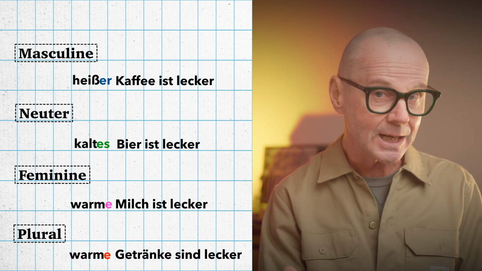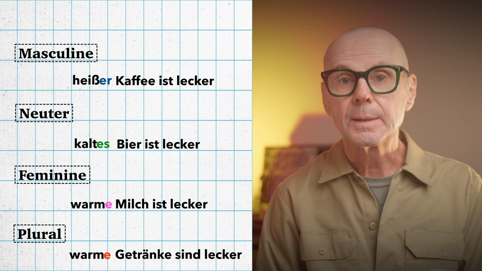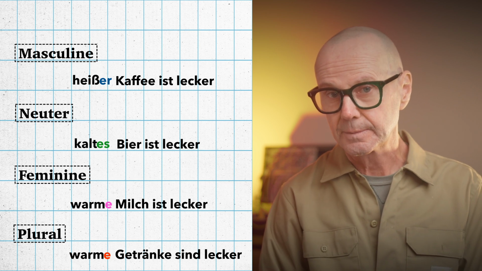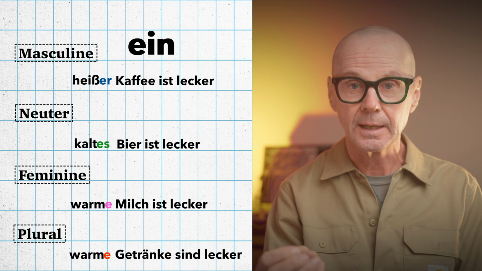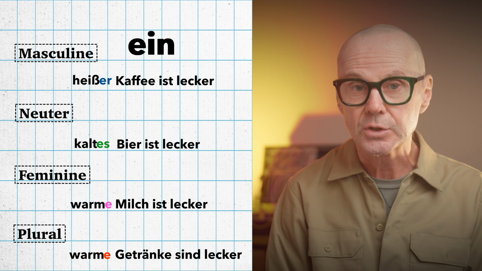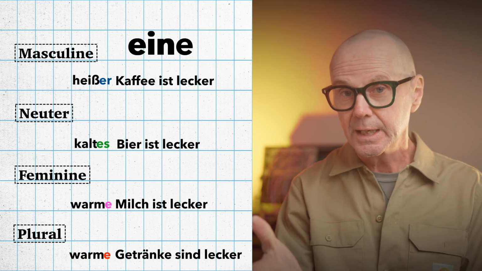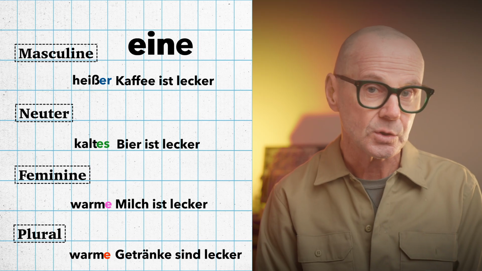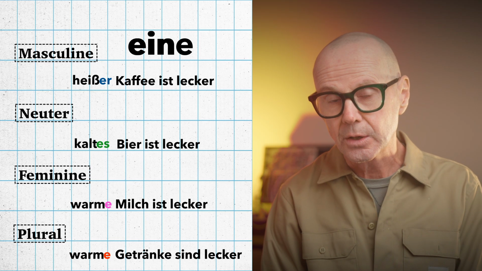But often where it can get confusing is when we have an article too. Well, this is actually not too complicated at all. Let's add in some indefinite articles. Now, for our subjects, we know that these are usually just ein, unless the thing we're referring to is feminine, and then we have eine. And we can easily just use these articles with our previous sentences and nothing changes at all.